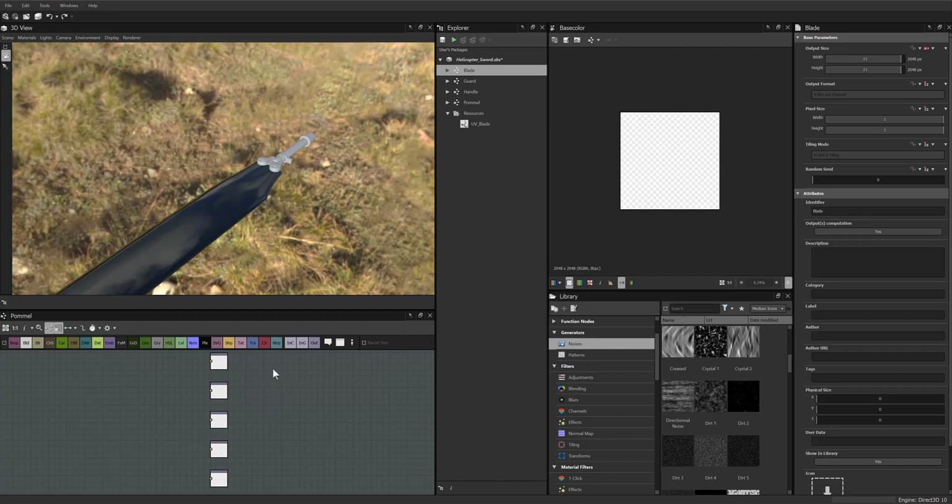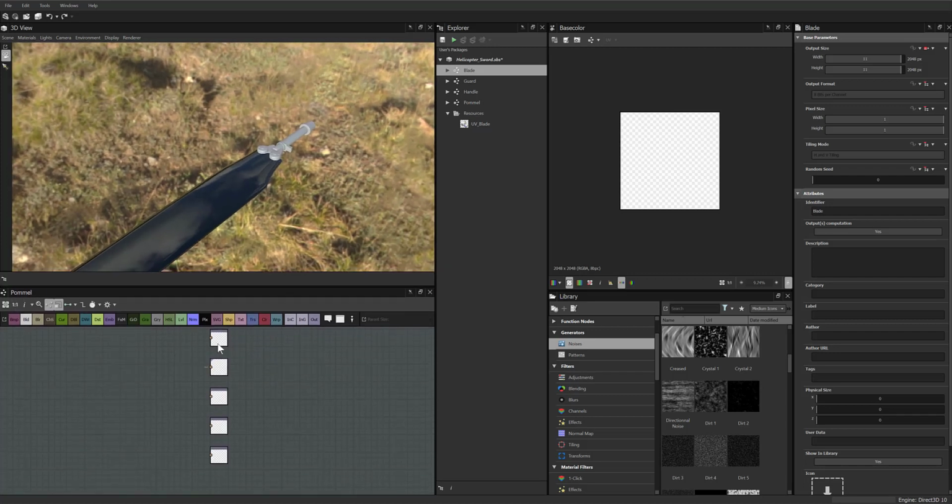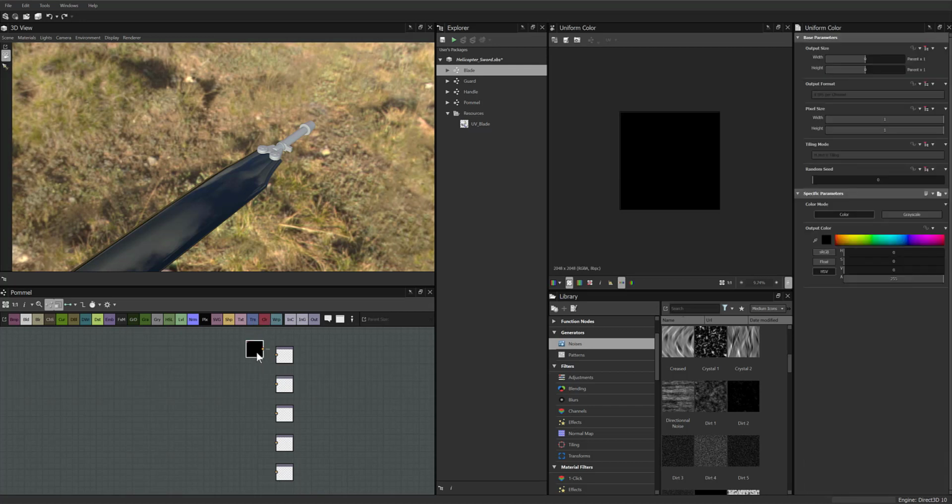Now I'm going to do something in here so we can separate these shaders and know what we're looking at. I'm going to come here to my graph area. So this is my graph in here where I build my graph out. And if you've used other node-based texturing programs, then Substance Designer doesn't look very much different. So I'm going to come in here and you'll see the CLR, which is color. I'm going to drag that down.